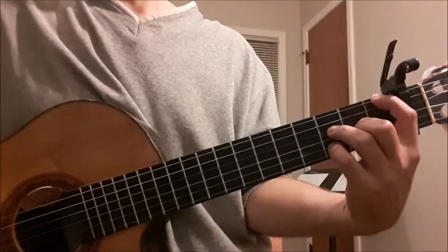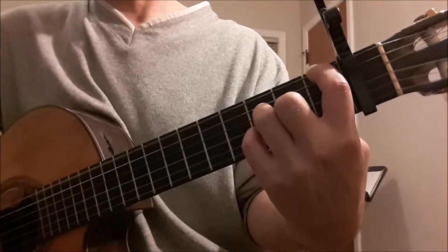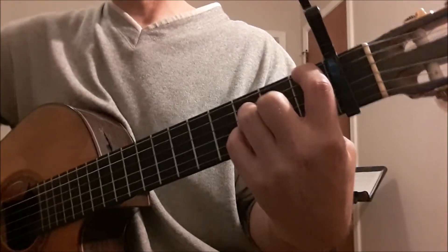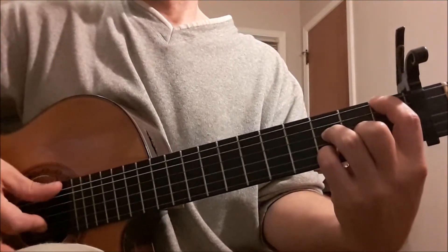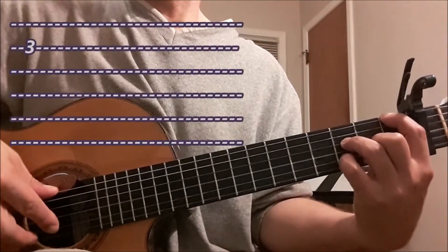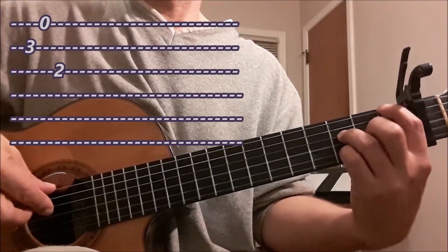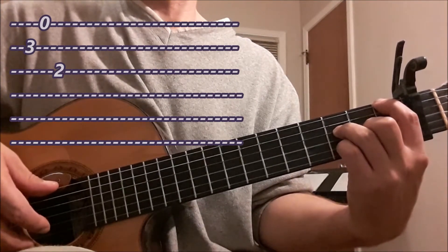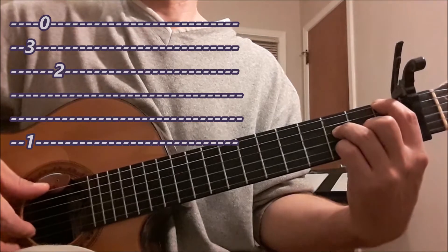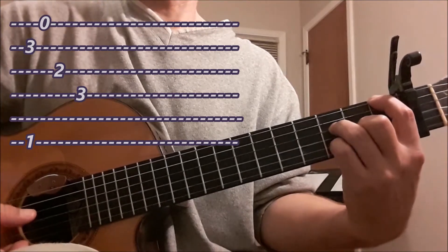Now we're in measure 3. I'm going to prepare this chord — let's call it F6, although in the arpeggio there's also a major 7. So here's the chord that's prepared. Play string 6 with your first finger for the bass function. At the same time, the melodic function is on string 2: we already have the D note prepared with our fourth finger, then the open E first string, and then letter A, which is our second finger prepared on the third string. So we have this little melodic function: D, E, A. Now add your bass with that. Then moving on to beat 2 is the third finger on the fourth string at the third fret, letter F. So we have the first two beats of measure 3.